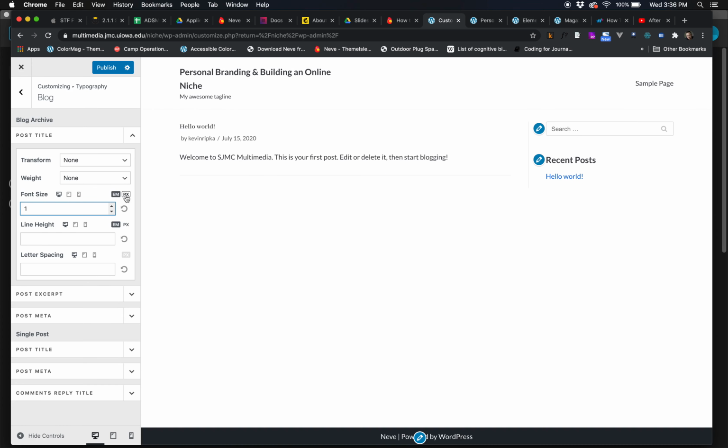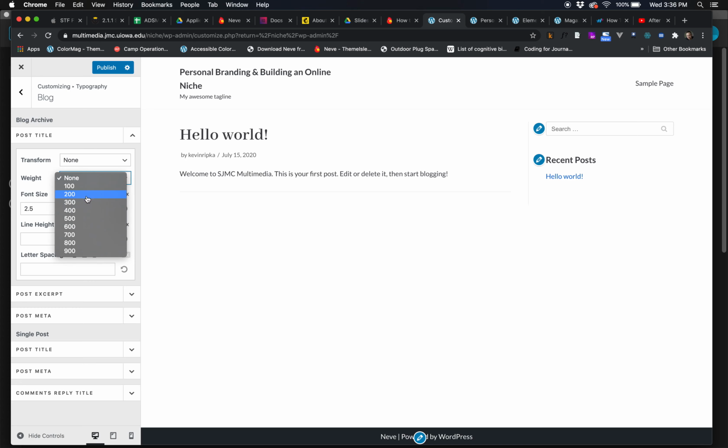So whichever you want to do, just visually do it. Don't worry about the difference between ems and pixels, right? It's not really any bother here. What else can we do? I mean, you could change the weight, right? If I want it, 400 is normal, 700 is bold, really bold, depending on what your font has. Again, you can change these things here.